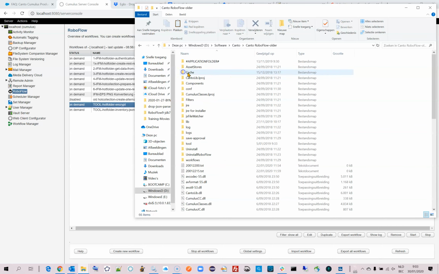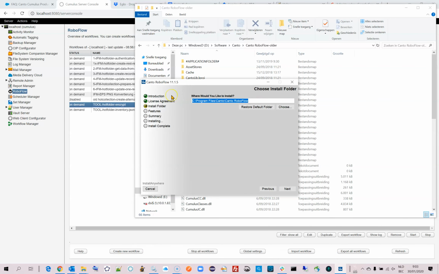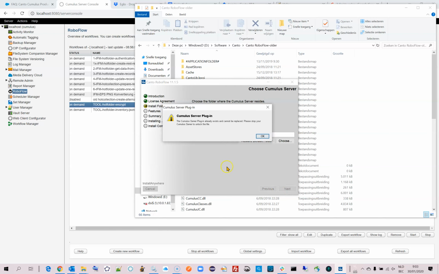So I'm going to go inside here and I'm going to say, look, I want to put it almost to there, not exactly to there. You will see in a moment. So I'm going to say I want to install it in the original folder that it was installed in. And I say next. And then it's asking me where is your Cumulus server? I checked the mark that it should also update the server plugin, which requires knowledge of where the server is. And of course, it finds this server here.